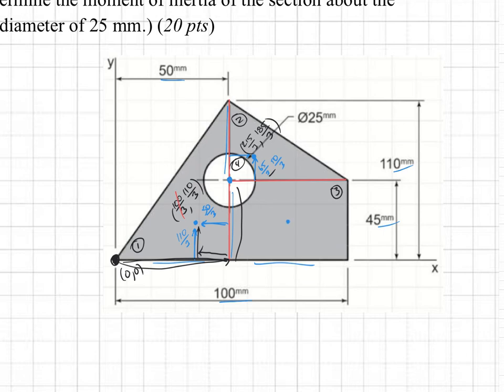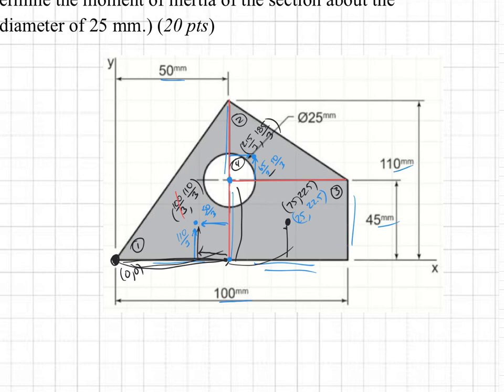And its local equilibrium, relative to this point, is basically half and half, right? So in the x direction, sorry, it's half of 50, so it's going to be 25. Again, we don't really care about that. And in the y direction, it's going to be half of 45, so it's going to be 22.5, okay? However, we don't care about that. We care more about its global position. So in the x direction, we've got 50 plus 25 is 75. And in the y direction, we've just got 22.5, okay?